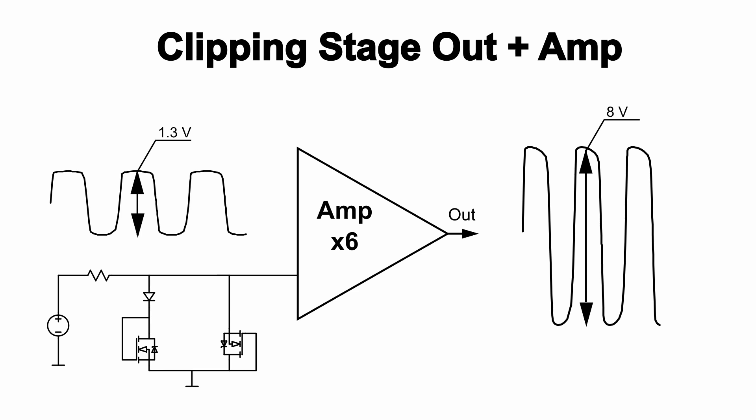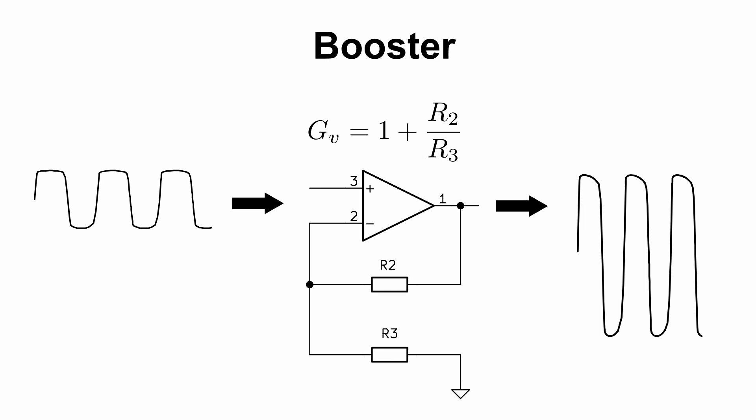If we want a saturated tone or to use the pedal as a booster, we need a signal swing bigger than 2V. I will use a 12V power supply, which allows to rise the output swing to 10V. We'll achieve this using an op-amp in non-inverting configuration.